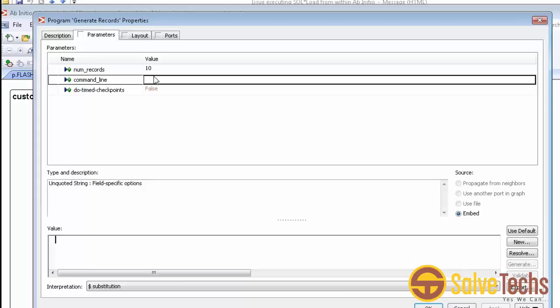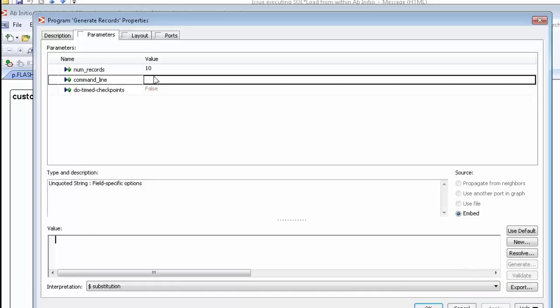For the other tags also, suppose you define the customer ID as an integer column or decimal column, and in the sequential tag you give the value as just a character A. Then it will throw an error, because the record format is defined as integer and you are trying a sequential value of strings. So that time also it will throw an error. You understood the difference, right? Yes.